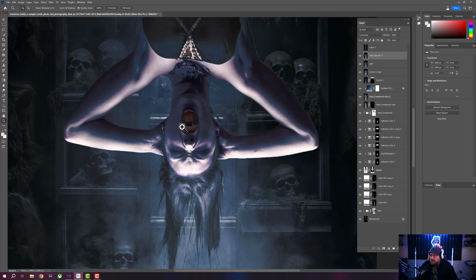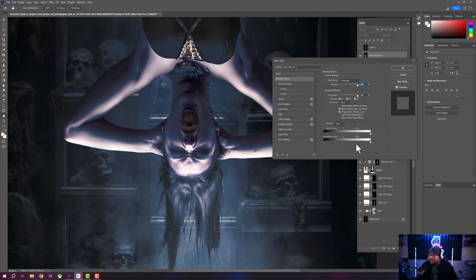I think what I will do though is I'm going to do a blend if, because most times when you do grain, it does kind of fade away from the highlights, but it may not look right when we do this. So I'm going to fade it. I'm going to do the Alt key and then click and sort of drag outwards. And that's looking pretty good. I think I'm going to actually pull it too from the darks maybe.